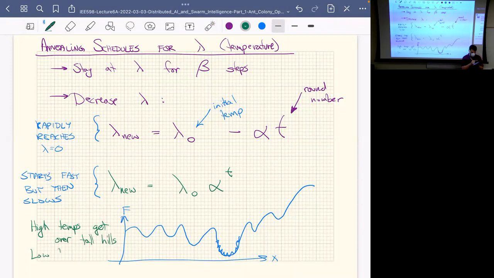Low temps allow smooth movement over rough surfaces. So you jump around erratically initially, and then you cool down, and then you just try not to get caught in any of these small patches there. And that's how you can do this annealing schedule.